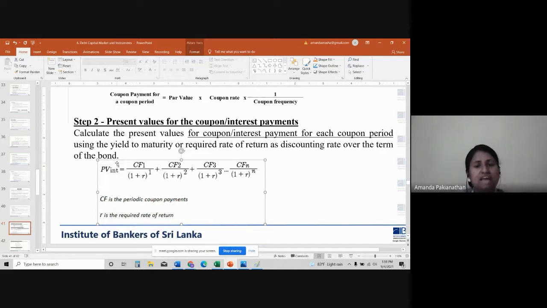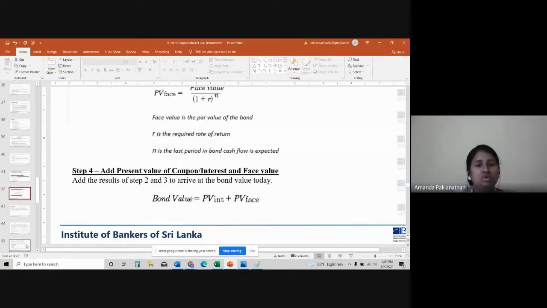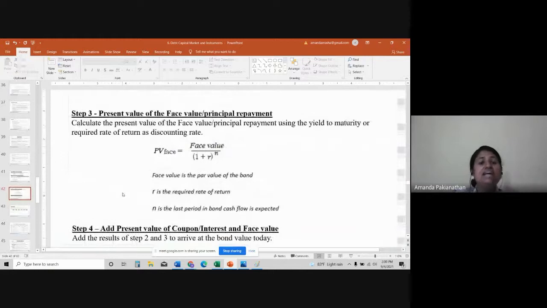Is that the only cash flow? No. We have another cash flow. What is that? Face value. Now, do you need to calculate the face value amount? No. It's already given in your particular question. So, one job less. You don't have to calculate to find your face value. What is the next job that you have to do? You have to find the timing of that cash flow. When is the principal repayment happening?